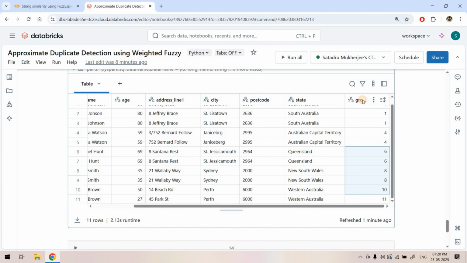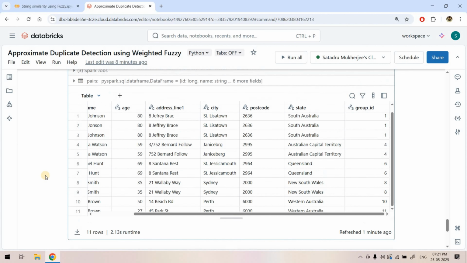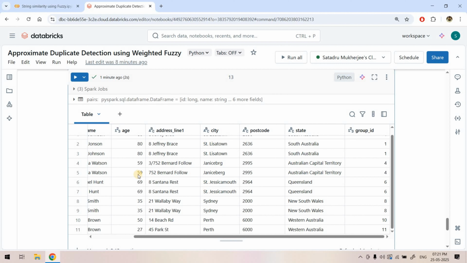And now I hope once you get this kind of column, you can easily perform data processing. I can understand that this transformation, whatever I have discussed, is a little bit complex. I'll suggest you to do some dry run, try to change some values and run it in a Databricks cluster, apply as many display commands as you want to understand how it is working. You'll be getting a better feeling out of it. But this is a very powerful algorithm to detect approximate duplicate customer base or this kind of similar entity matching use cases, right? This is all for this video.